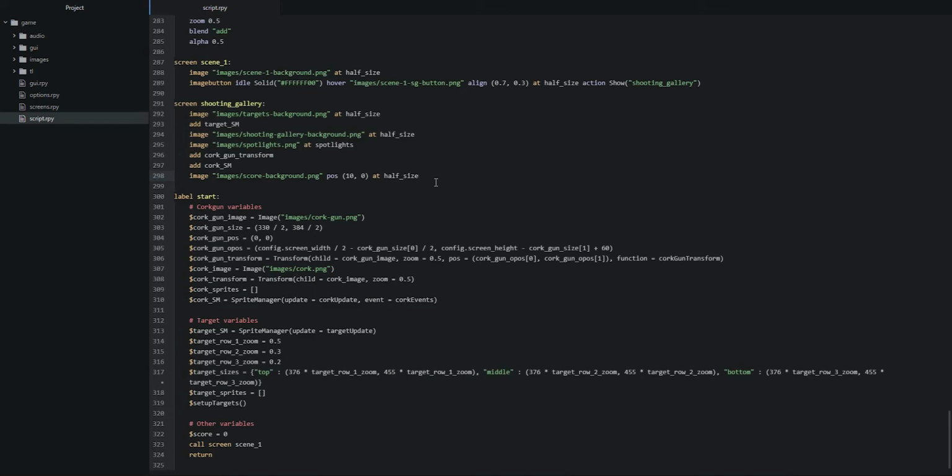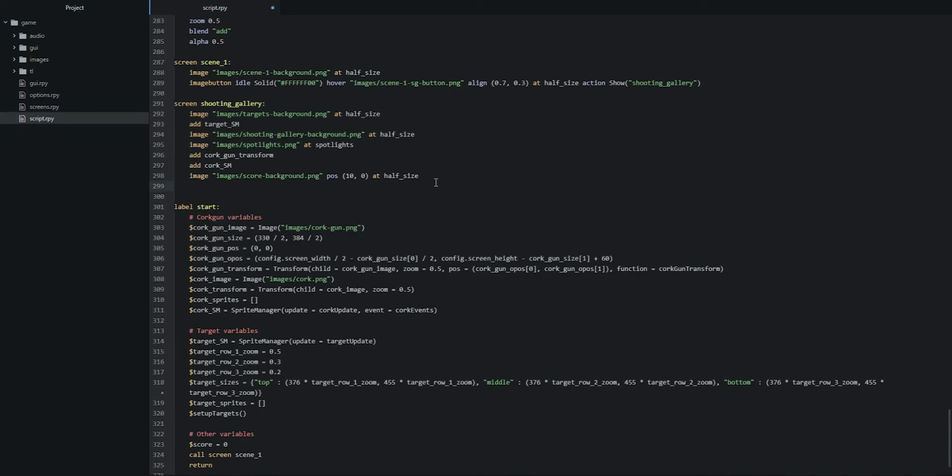So now that we have corrected that, we are going to continue by adding the score text to the screen as well as the countdown timer. And we're going to do that inside of this shooting gallery screen. So we can go ahead and add a new line underneath this image right here.